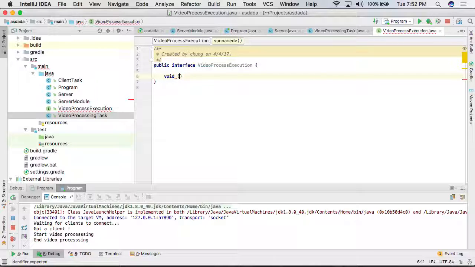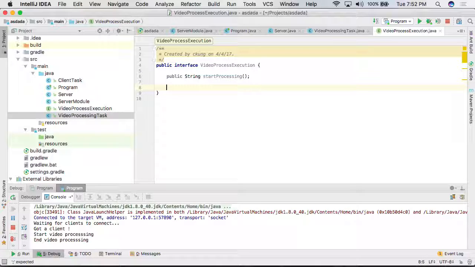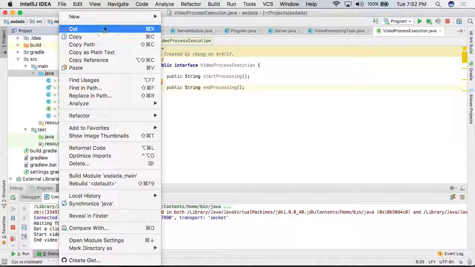And then we're going to call a simple function called run, which says, okay, so we're going to have public string start processing, and public string end processing. Okay, cool. And let's create two implementations.